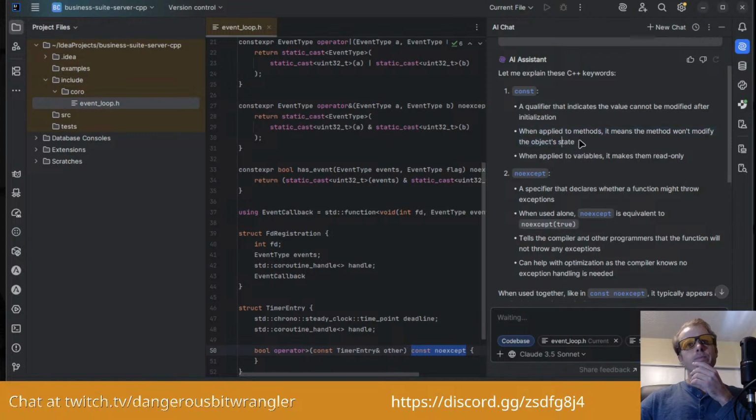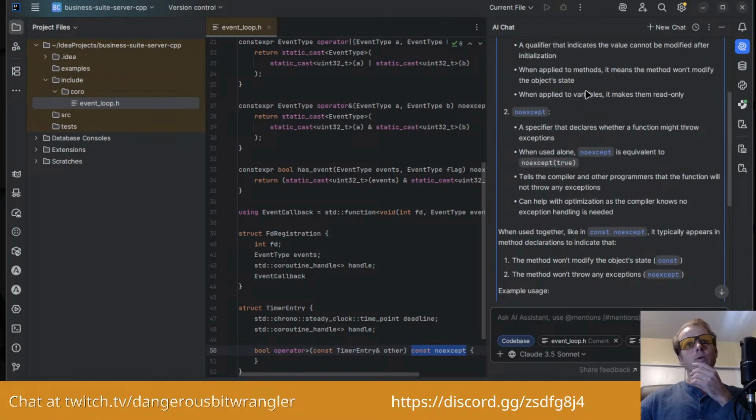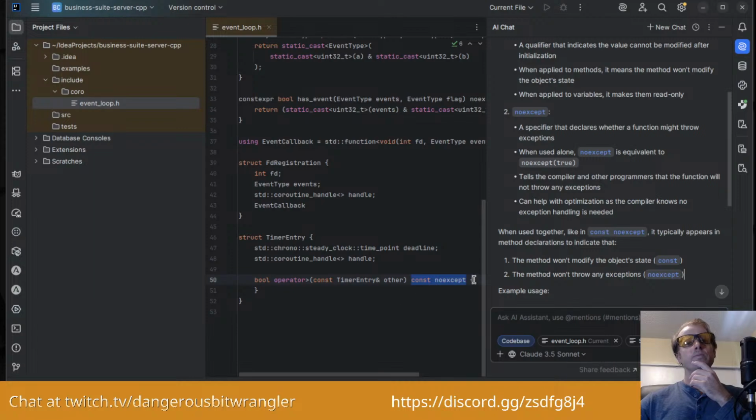When applied to methods, it means the method won't modify the object's state. When used together, it typically appears in a method declaration to indicate that the method won't modify the object's state. It also won't throw any exceptions. Okay. Fair enough. I believe you.